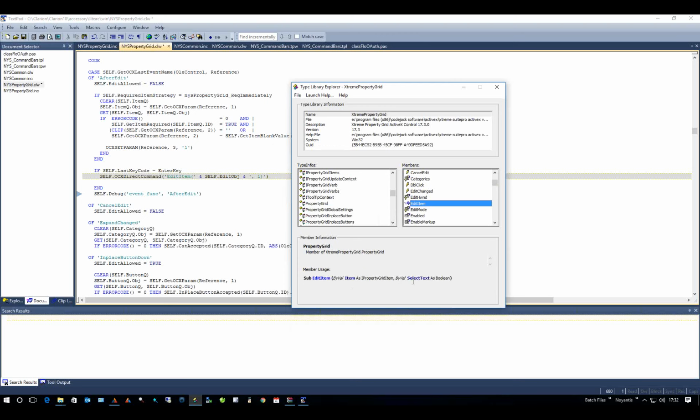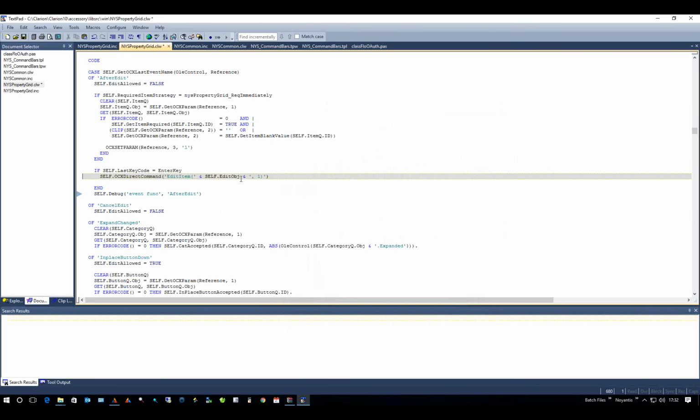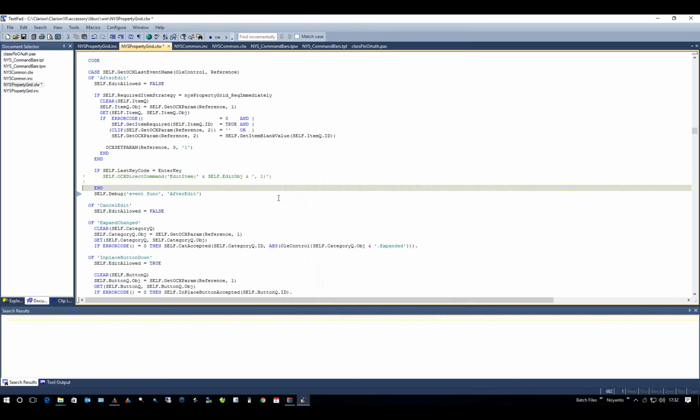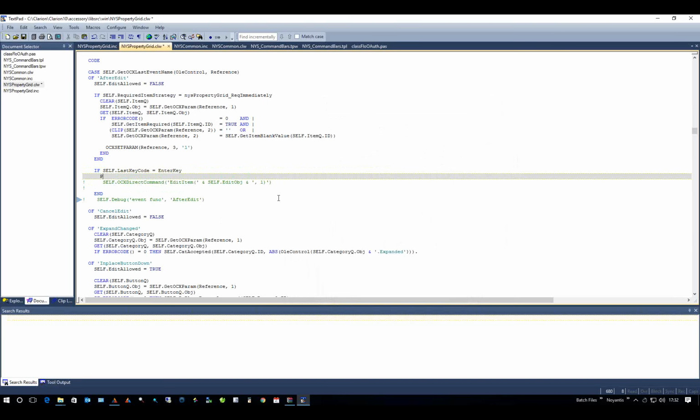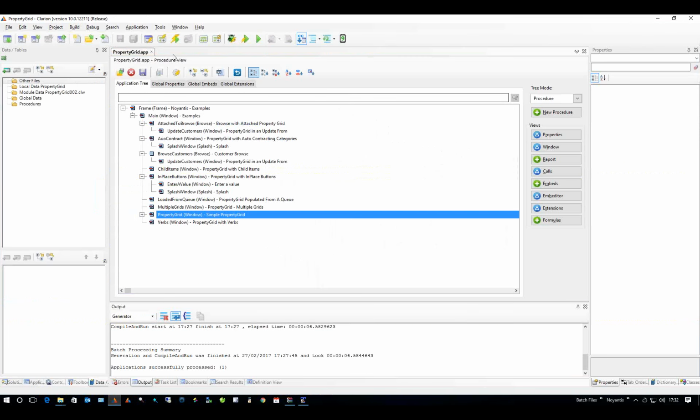It wants to know the particular item to move on to. I'm just going to try a press key. Very crude. Just wonder what would happen.